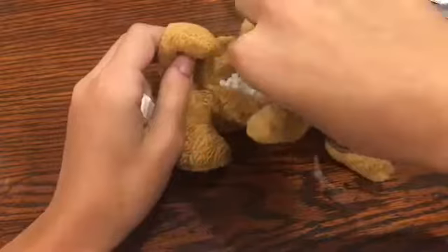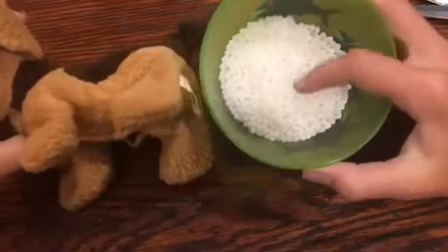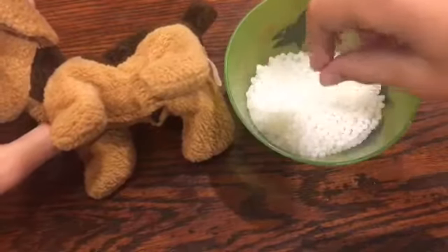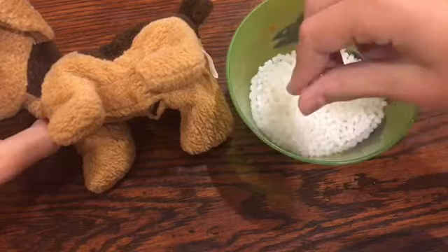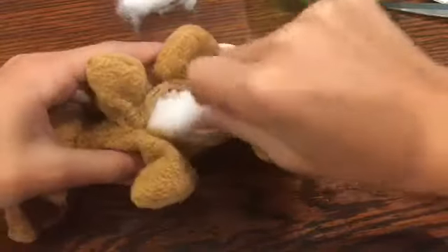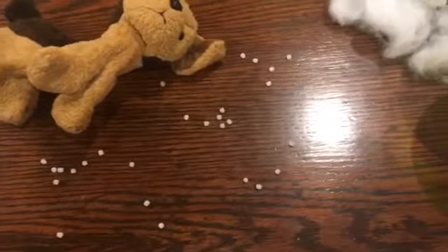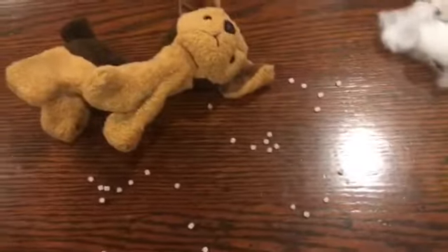We're going to pull out some of the stuff. There's more beads — let's pour out some more beads first. We're not even all the way done and we have about half a cup of these little bead thingies. Now we're going to pull out some of the stuffing, because my goal is to take out everything and then re-stuff it. This is just like average toy stuffing, and we have more beads. My house kind of looks like a crime scene right now — we've got a dead beanie baby, beads everywhere, the tiniest bit of stuffing. It's a lot of beads.